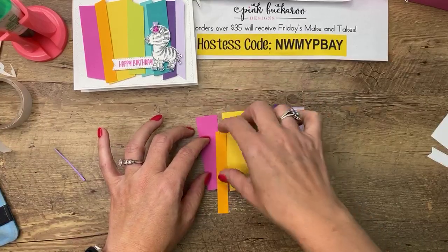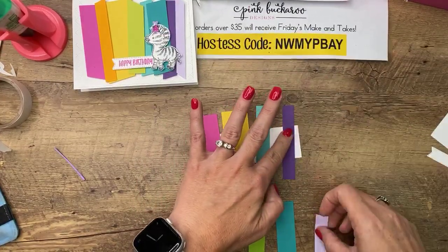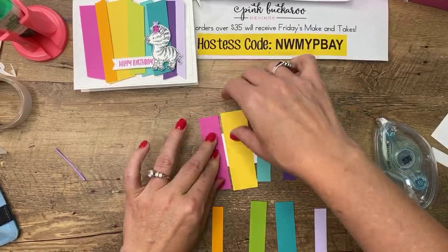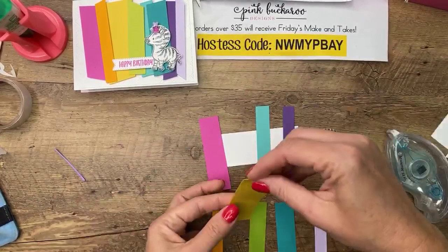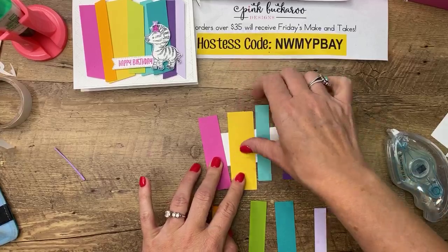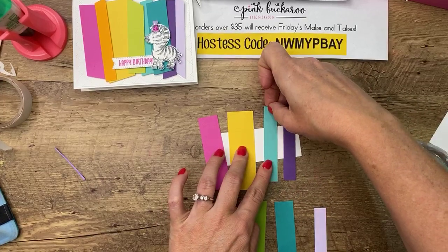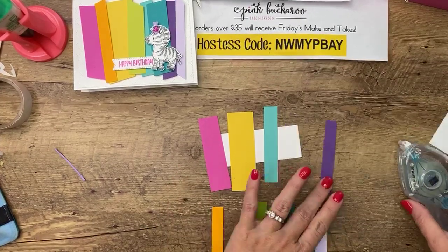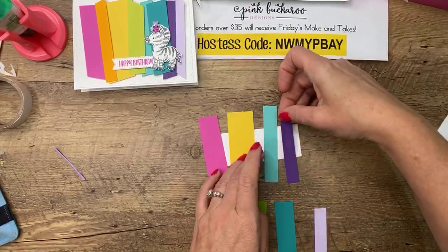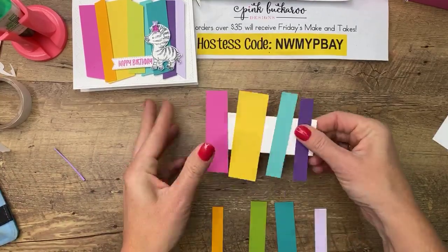So take off those on the top, every other one, like that. And now we're just going to start adding these like this. And you don't want them all to be the same height and width. You want some to be lower, some to be higher. When we trim them at an angle, they will definitely be different anyway, but try not to make it all the same. Make sure that's all stuck.